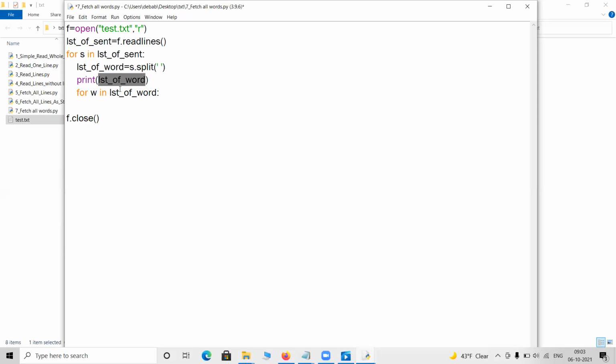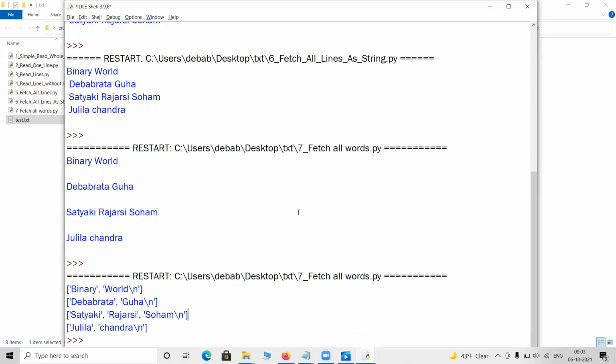It is basically a list of words separated by commas. So here I am going to iterate through that list and I want to print all the words one by one. So I am trying to print w. That's all. Let me run the program. I am just going gradually, one by one.